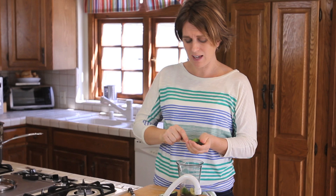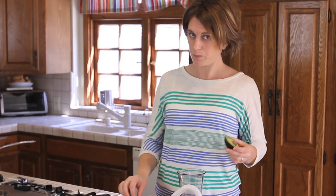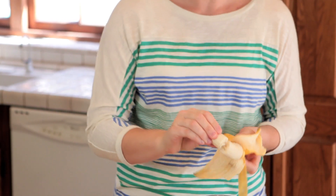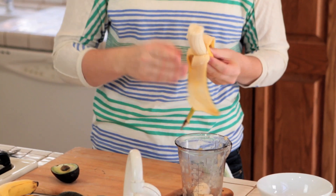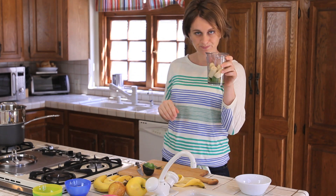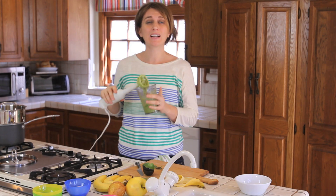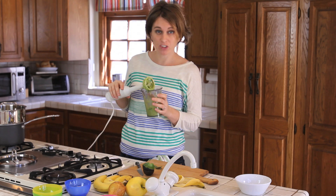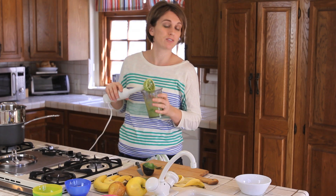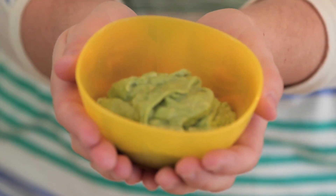You can start introducing bananas and avocados from six, seven months without any problem. Banana and avocado at that age can be a full meal — you don't need anything else; it can be a nice lunch. And for mommy, it's easy to prepare and easy — I would say not to cook. Keep bananas when they are ripe because they are sweeter and easier to digest, so not too green — let them ripen for a few days if they are green. Our mix, our hand blender, done. It's so creamy. And if you want a more liquid result, you can always add breast milk or formula milk up to one year, and when your baby is one year you can add regular milk. It's totally up to your baby's taste. That's our second option: banana with avocado.